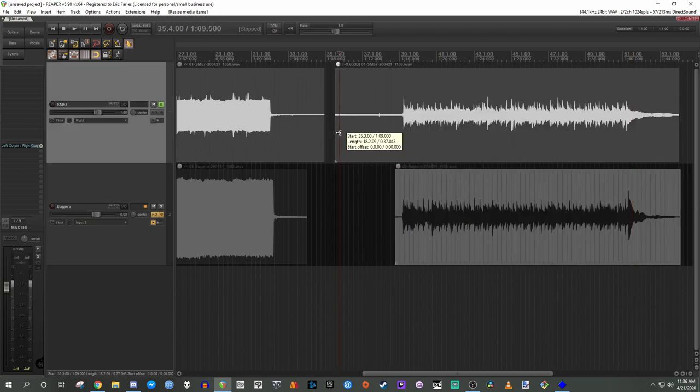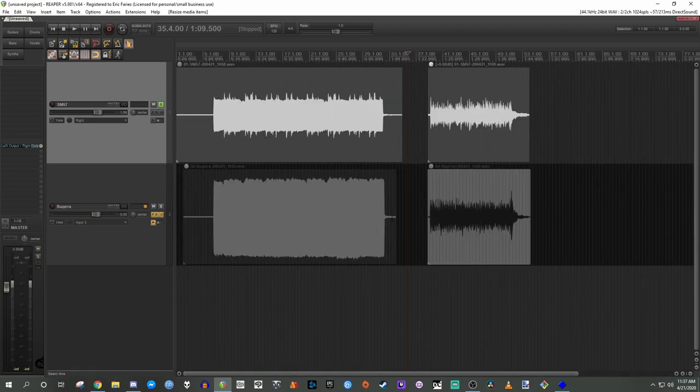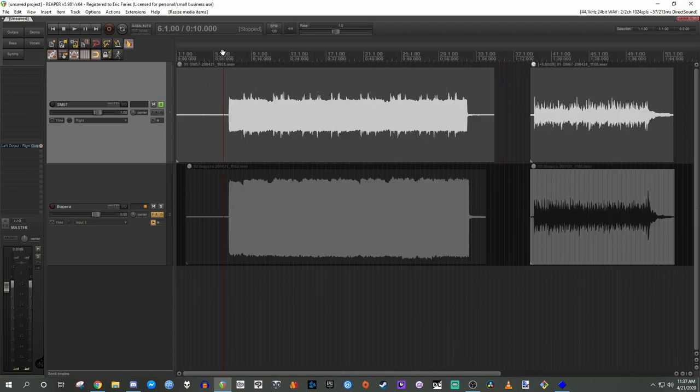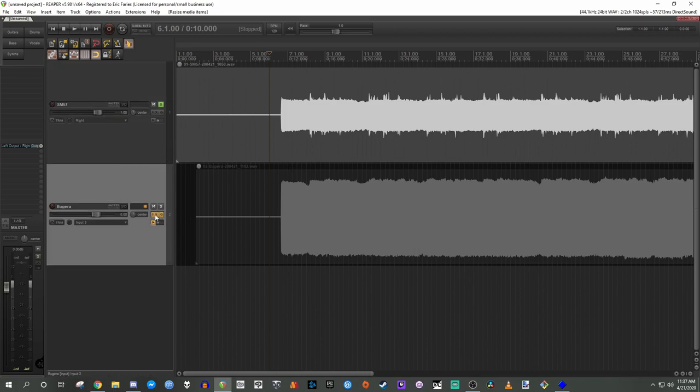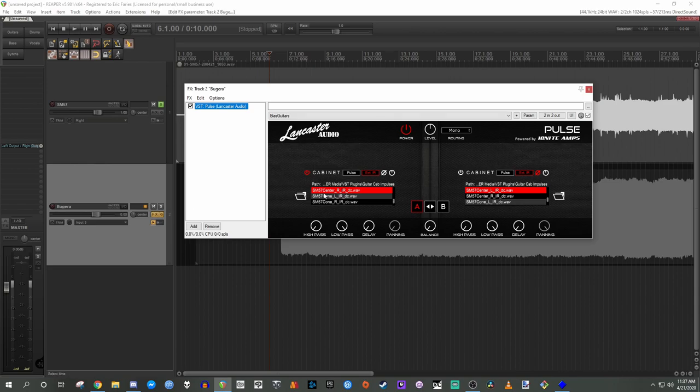Because all you really need to do is hear tonal differences. Now, I will be straight up front with you guys. It was really hard to do this because for the Bugera, I have to use cabinet IR. Now these are my IRs that I made myself with my cabinet.